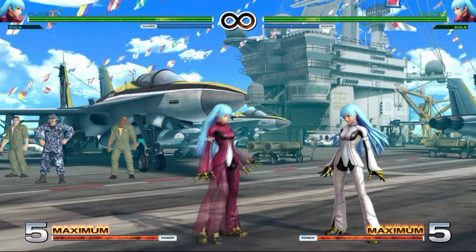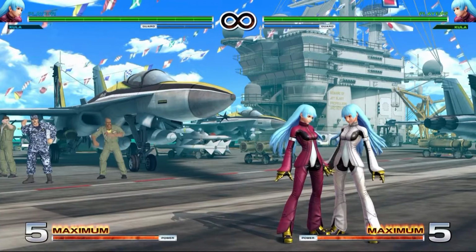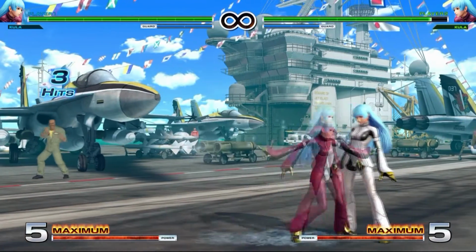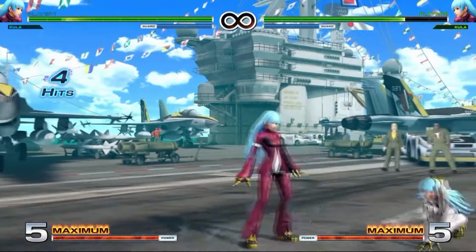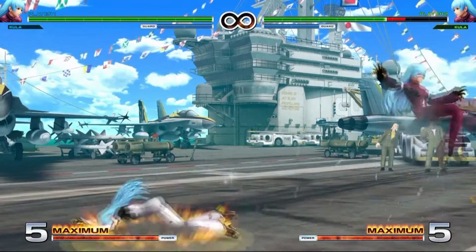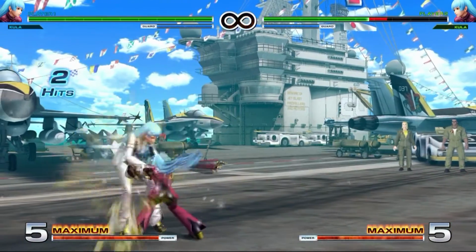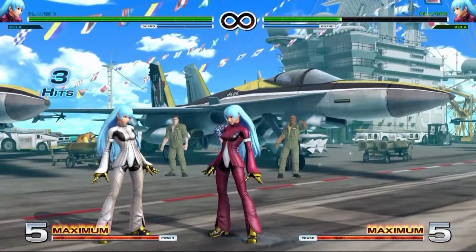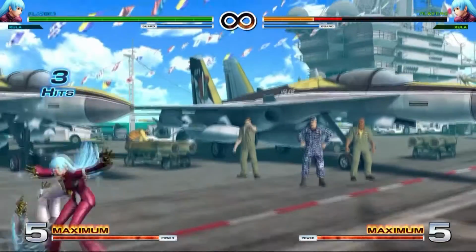Almost forgot, you can also combo into standing light kick pretty easily from like two crouching light kicks. Like that'll combo, and then yeah, that's a pretty good button that you can cancel into a lot of things like DP. That's a close light kick, but like that, and that'll combo.